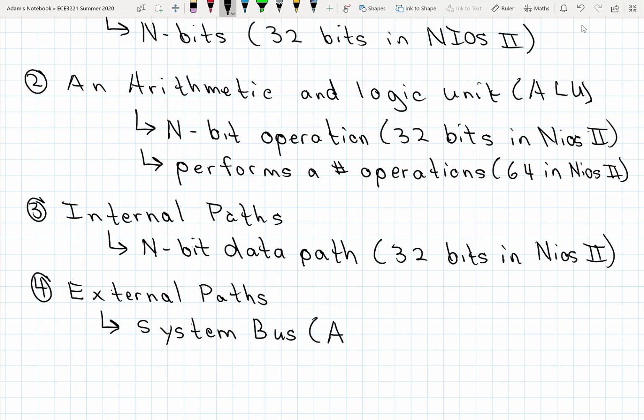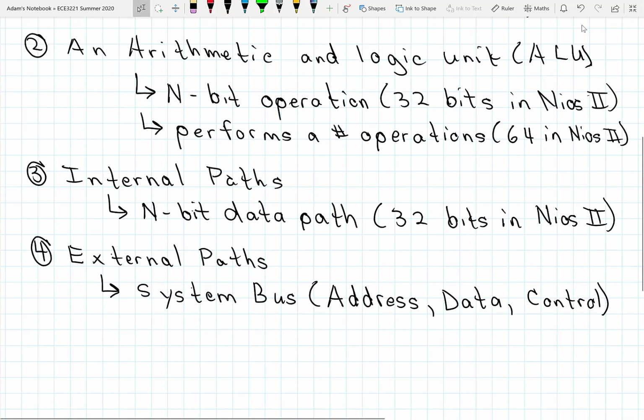These external paths will consist of an address path, a data path, and a control path. We call this an address bus, a data bus, and a control bus.